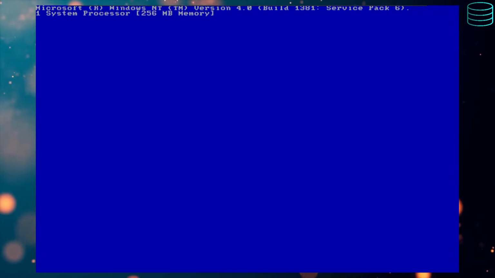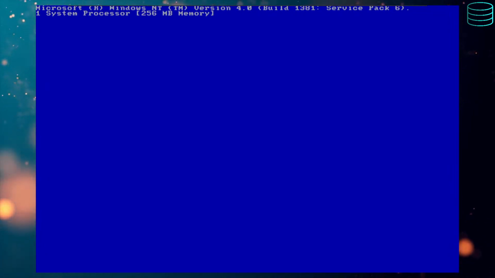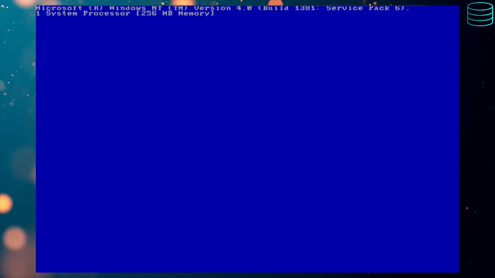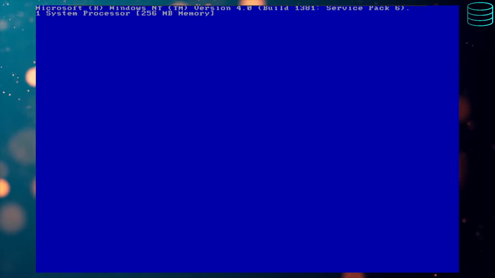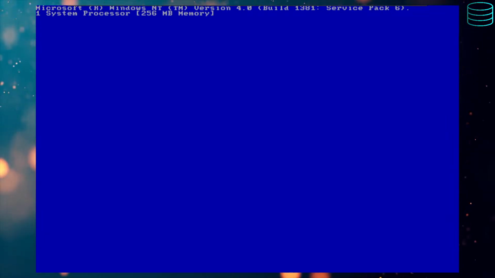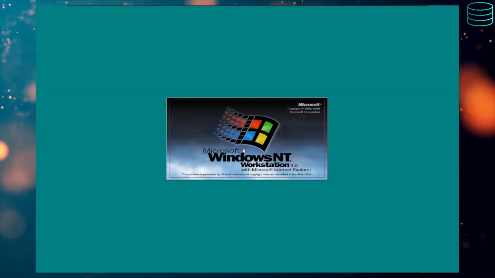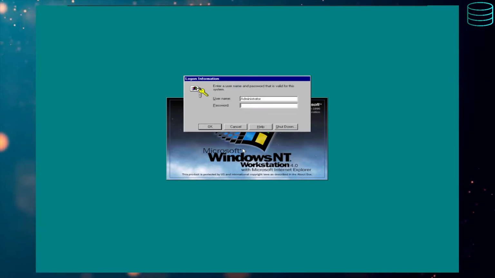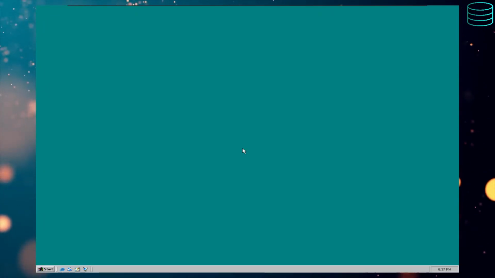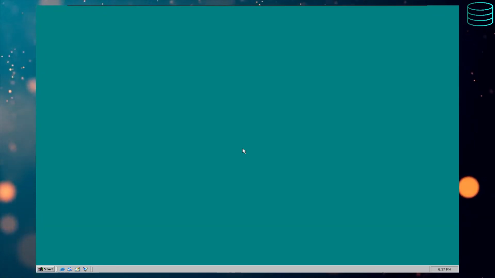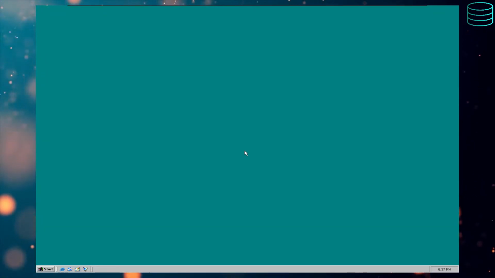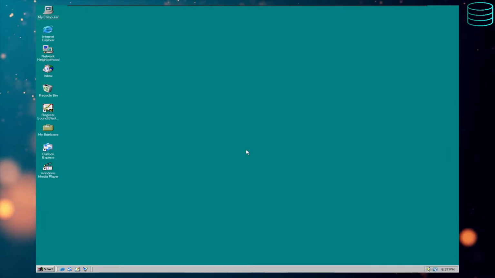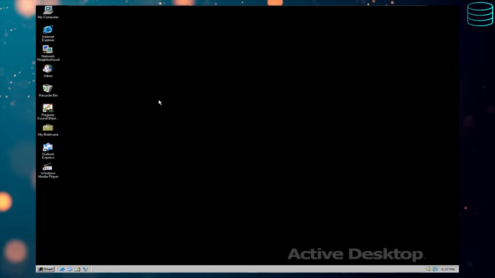If you're interested in these older operating systems, or you have a reason to keep using these, I've worked in IT now for about 25 years, and I've seen reasons to keep older operating systems together. I used to work for a college, and we had a particular cutter, and the company didn't make newer drivers, so we had to keep Windows 2000 alive. So there are reasons out there to keep these older operating systems alive, and if nothing else, if you want to see what it was like back in the day, it's just a bit of fun.